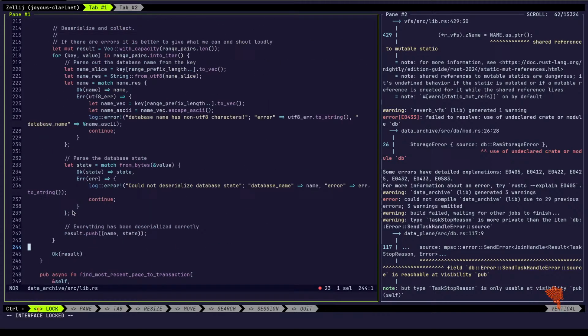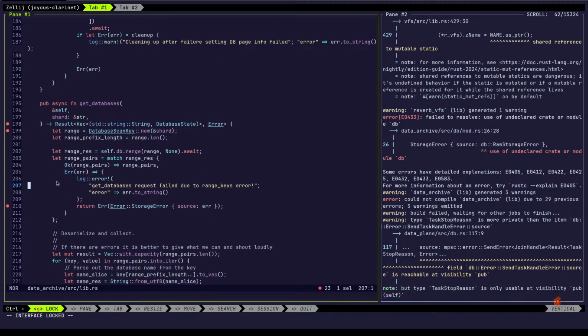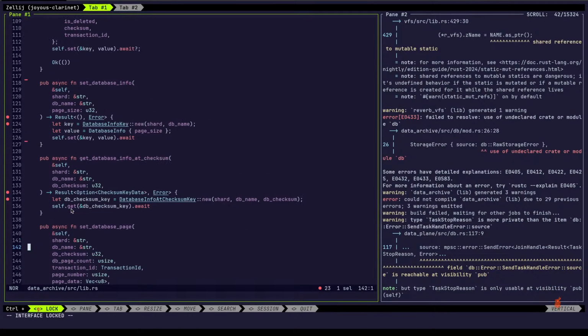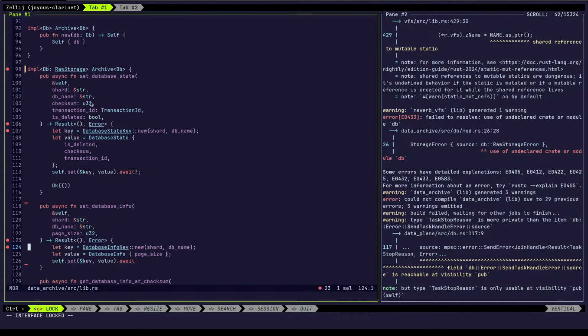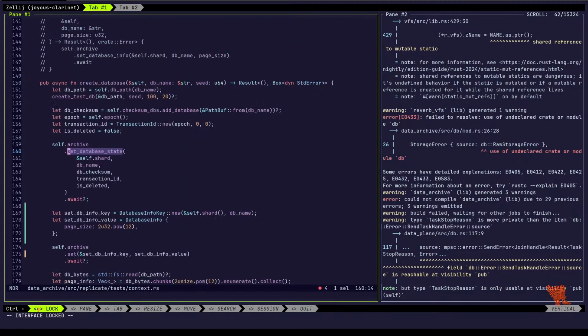Now, most of this stuff, like get database, that could move. Set database state doesn't need to exist. It's basically that, wherever the caller is. Yep, test context.